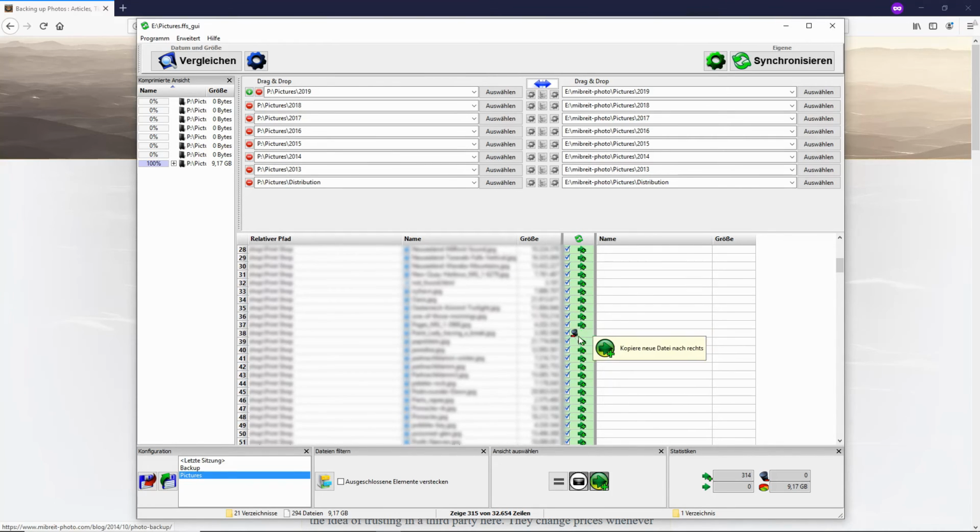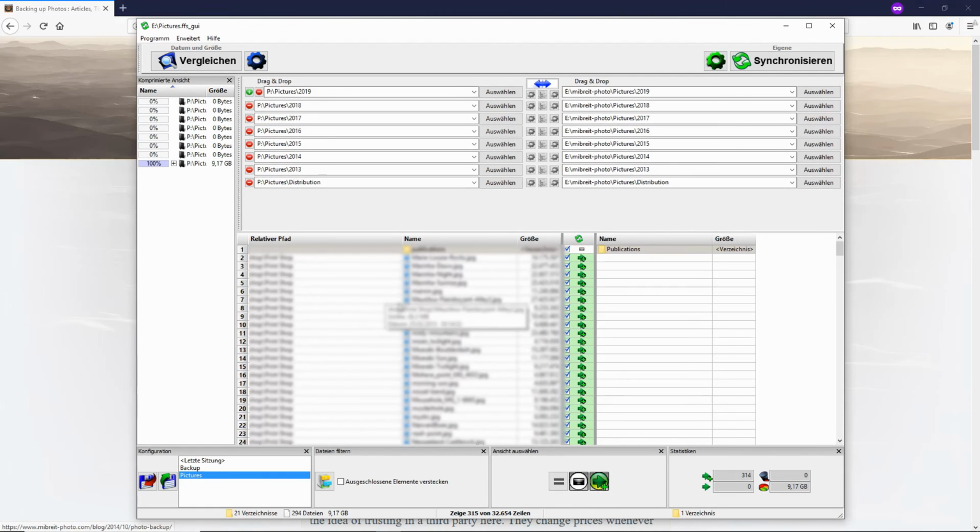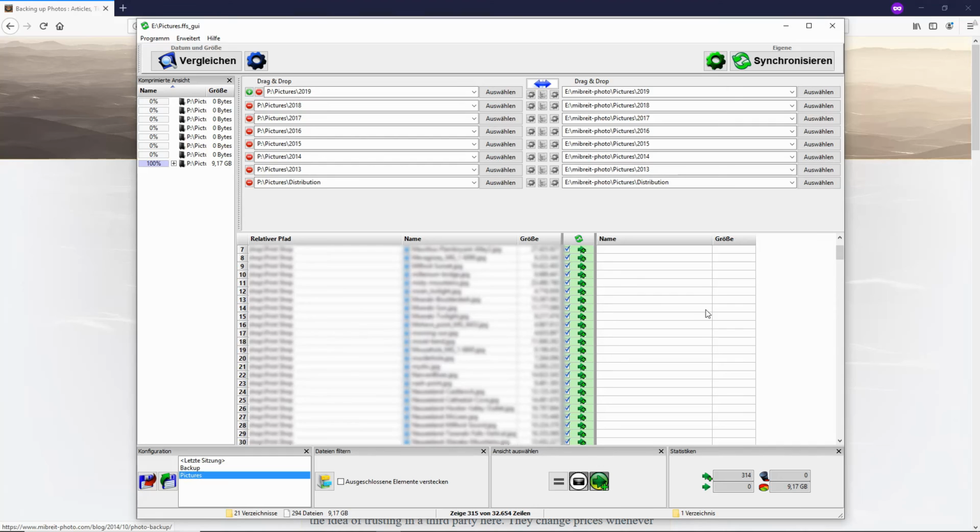But it could also, if I, for example, go through the grooming process and delete files, show them here. So basically you would see this little trash bin symbol. This would mean that this file is just left here on the right side and would be deleted. Those files you see here are just on the left side and not on the right side and need to be pushed over. So long story short, if I now click on sync, this will eventually lead to having all the files on the backup drive in the same structure as on my main drive here. So it will be completely synced. If I delete files, they're also gone from the backup afterwards.